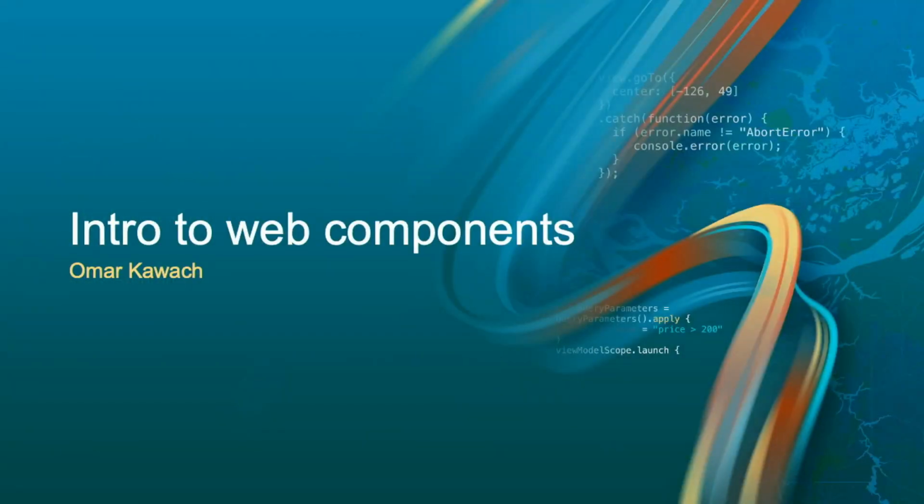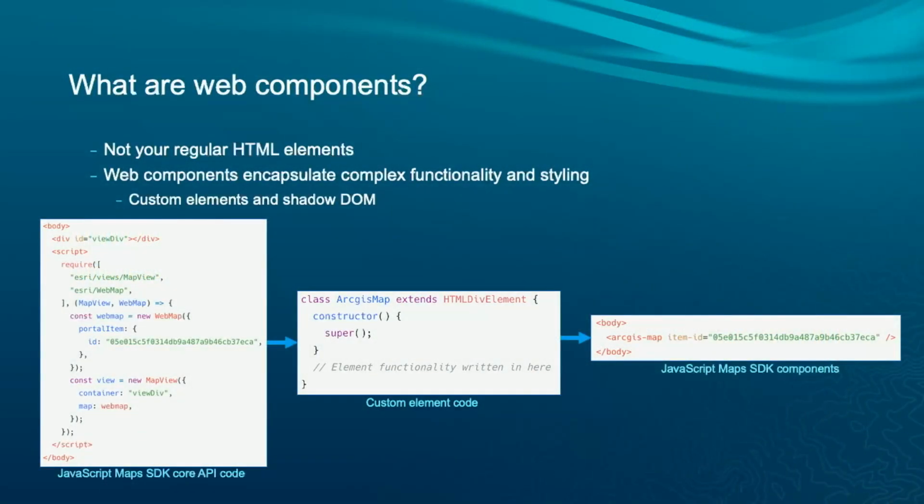All right, let's talk about web components. First, what are web components? They're not your regular HTML elements. Web components are custom elements that allow us to encapsulate complex functionality and styling using different technologies such as custom elements and the shadow DOM. And to help illustrate that, we can look at the code that's screenshotted.